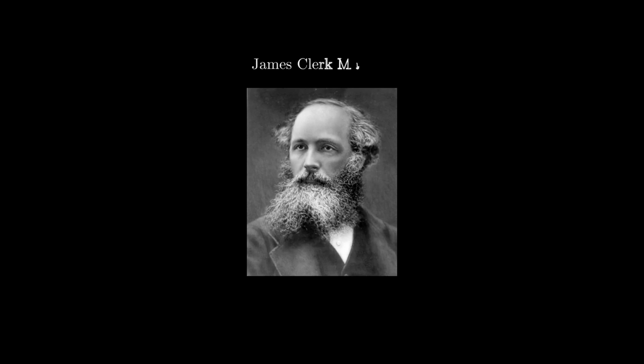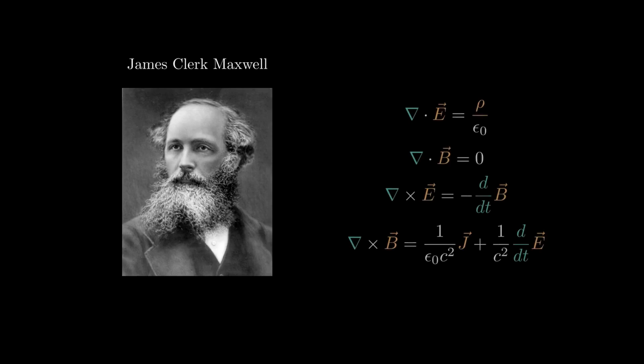This is James Clerk Maxwell. His name is associated with one of the most important pieces of mathematics in the field of physics. This set of equations we now call Maxwell's equations. They talk about electricity and magnetism. They are a summary of observations about nature, like the familiar interaction between two charged bodies.